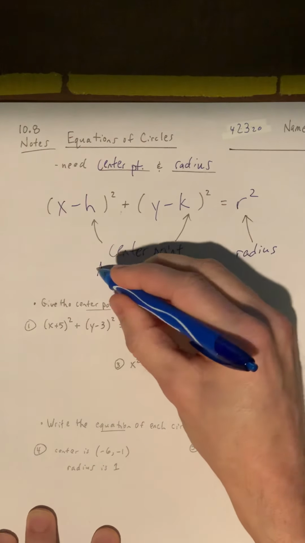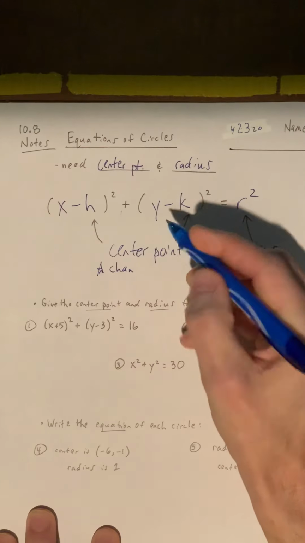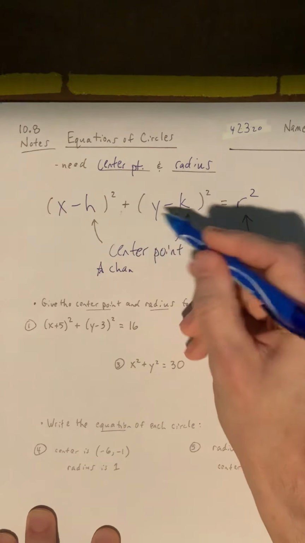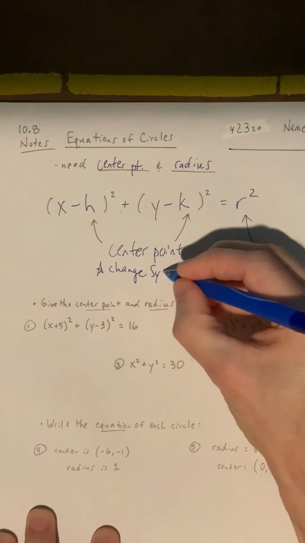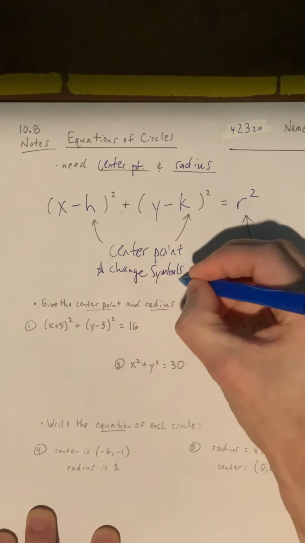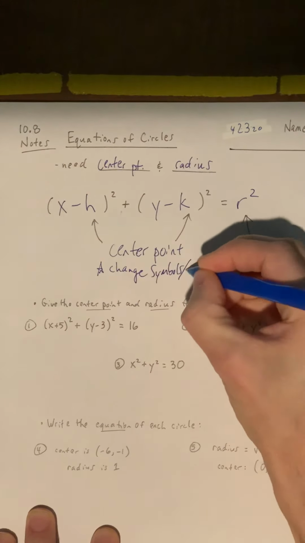Okay, so make a little note here that when you put numbers in and out for h and k, your x and y coordinates from your center point, you're going to change the symbols or signs when you do that. Okay, if there's a minus 1, when you take it out, it's really a positive 1 in the center point. If there's a minus 5, when you take it out, it's really a positive 5 in the center point. Okay? So that's important right there.